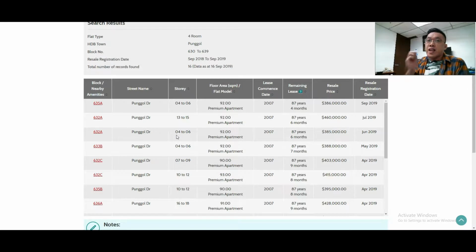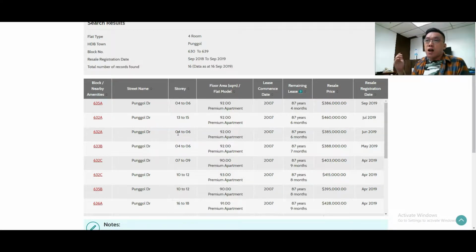They will not give you the exact unit number, unfortunately, unless you pay for those subscription providers like SRX, which some of us do have. If not, this free resource is definitely just good enough because what you want is a feel of the prices that you can get in your area. So you have to match your own unit with theirs.